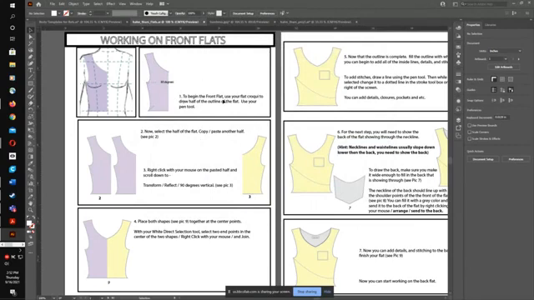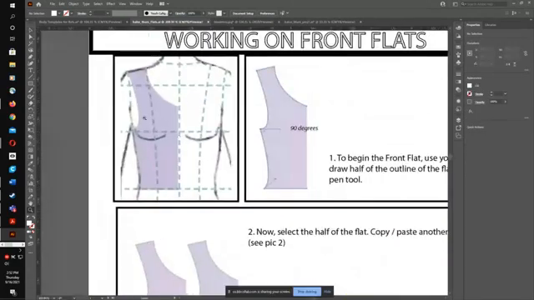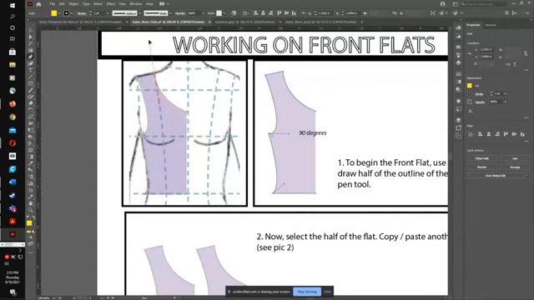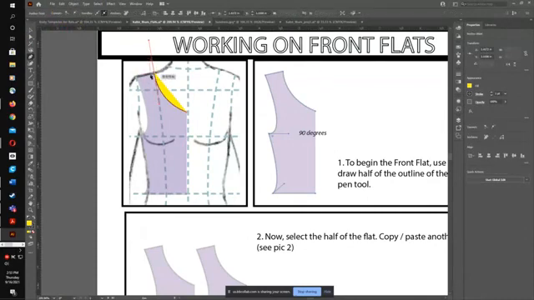All right, so the first thing we're going to do, we're going to trace what a lot of you will be doing if you're designing from a particular body type, which is tracing a flat on a body. So I'm going to grab my pen tool here. I'm going to draw with some black ink, and I will use just a yellow fill so you can see what I'm doing here. And I'm going to start here at the neckline, and I'll make my first curve, and I need to make a straight line from there, so I'll clip this handle. And then for this armhole, you want this like 90 degrees, so horizontal, so I'm going to hold my shift key, keep that nice and flat.